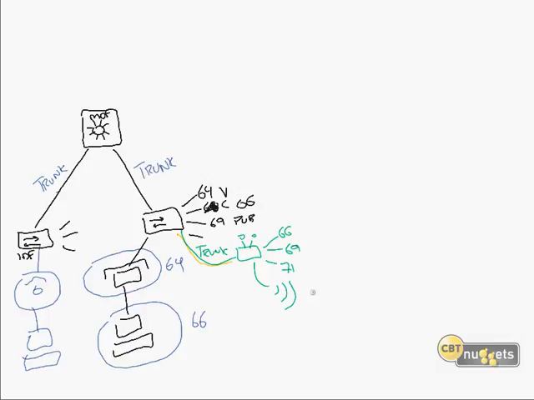So as a client joins the wireless network, he's going to specify an SSID. You remember from our requirements, I think it was going to be like Nugget. What was it? Nugget Lab Pub was the public. So if he joins that, the wireless access point will be configured to add him to VLAN 69.